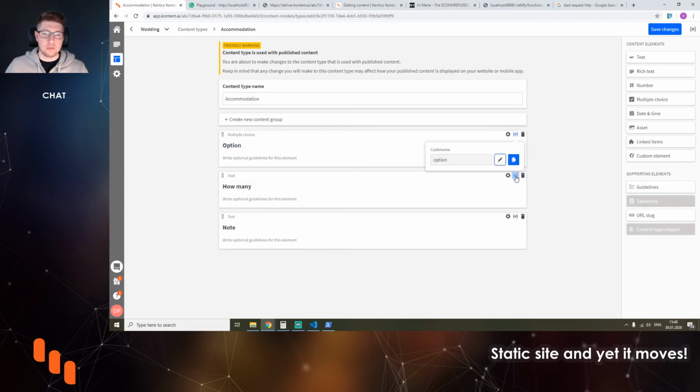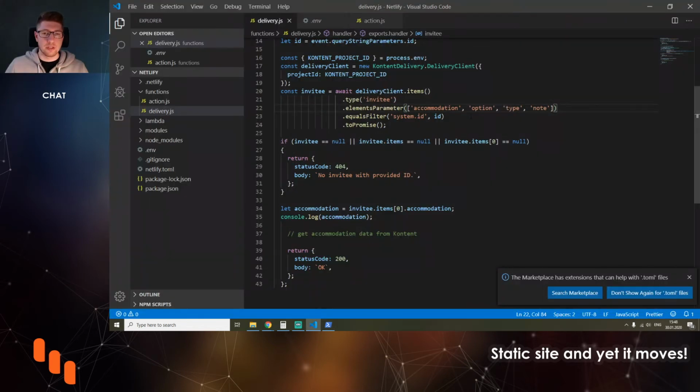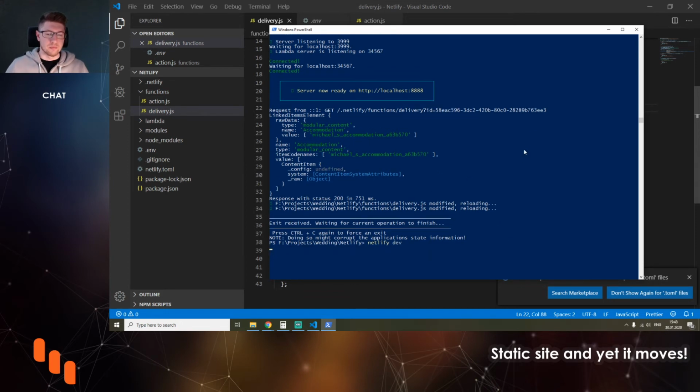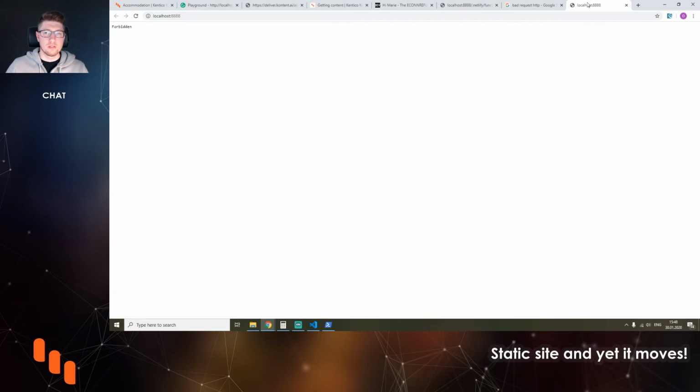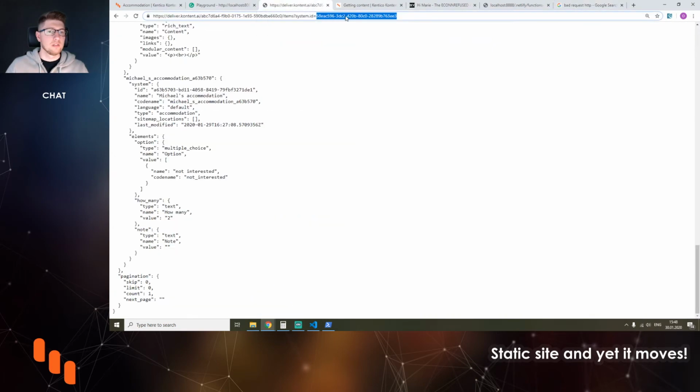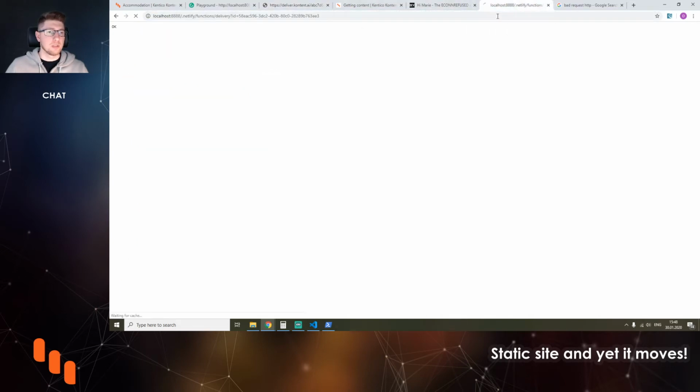So the code names are option, how many, and node. So that's essentially what I want to have here. Let's try it again. Oh, not deliver, but this part.